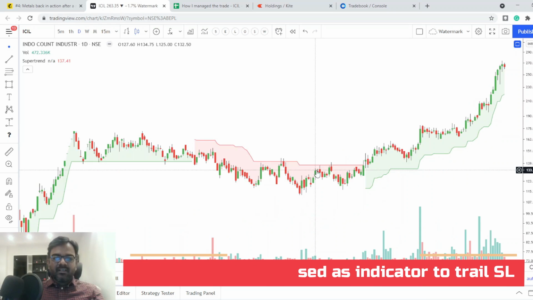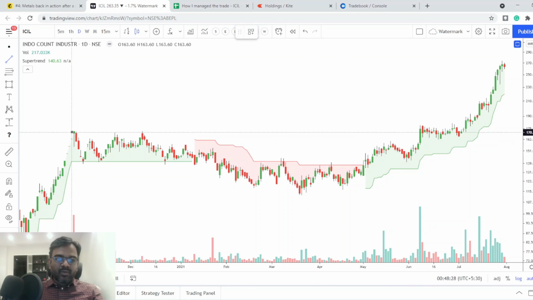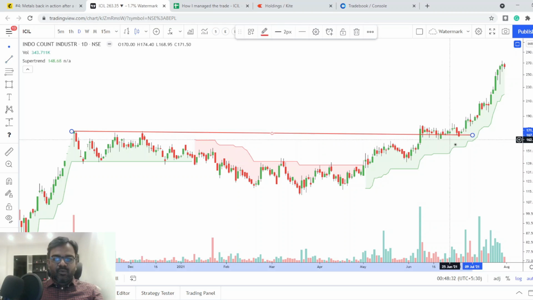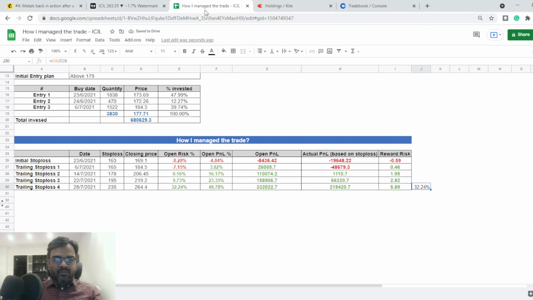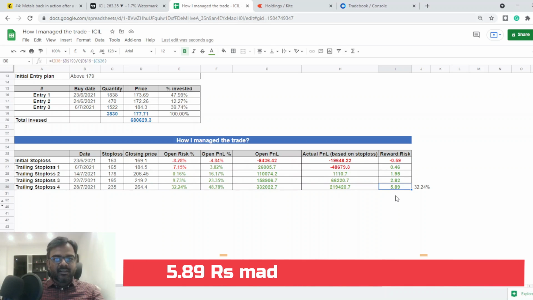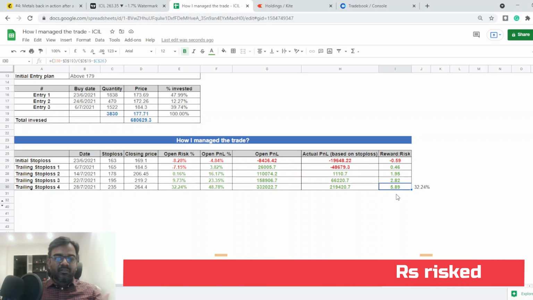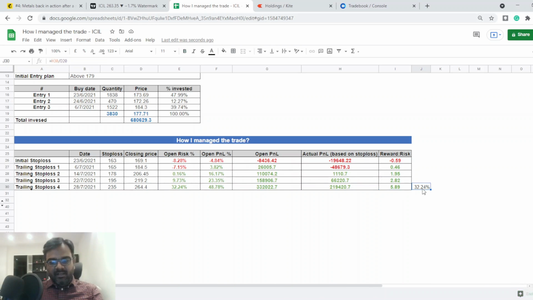But you should accept that this is a good indicator to use if you don't want to use any other indicator, because breakouts like these with good volumes tend to usually head higher. And if it heads lower, all you lose is 1% or 2% of your capital. But if you gain, you're going to gain much, much more money, right? As of today, I'm sitting on an RR of 5.89 times my initial risk. So if I had initially risked, let's say, 10,000 rupees, then today you're sitting on a 58,900 rupees profit, which is 5.8 times the initial risk that you have taken, right?